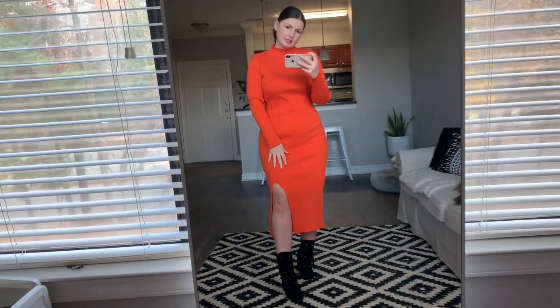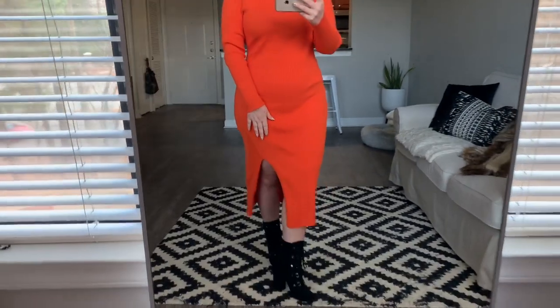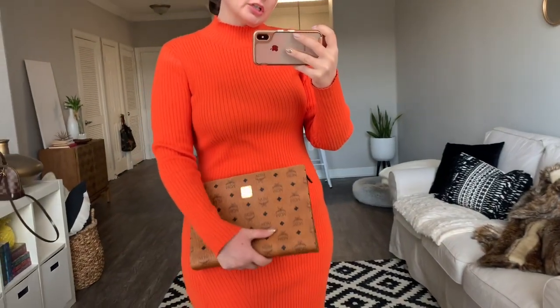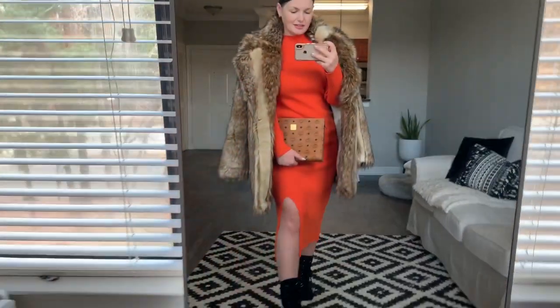So our base for this look is just this ribbed midi dress with a nice little slit above the knee. I'm 5'4, just so you know. I will have everything linked — a lot of it is sold out but I will have everything linked. This dress I purchased earlier in the season from H&M. The booties are from Splendid, I bought these last year. We're going to pair this look with not only the booties but also a clutch from MCM, purchased spring of this year. This is definitely for a going-out look, and once you see the faux fur coat added, you're going to want to know where you're going. I think this is maybe one of my favorite looks.